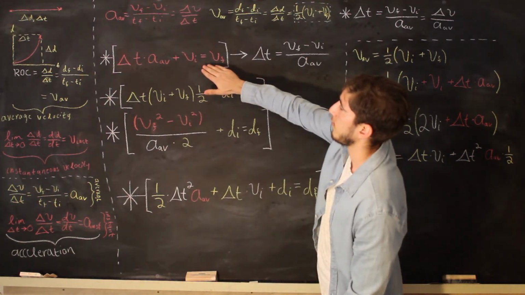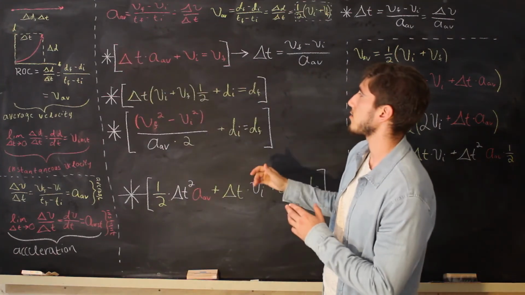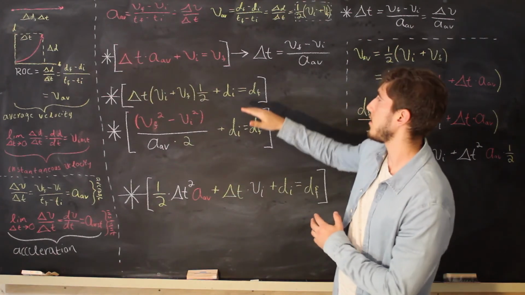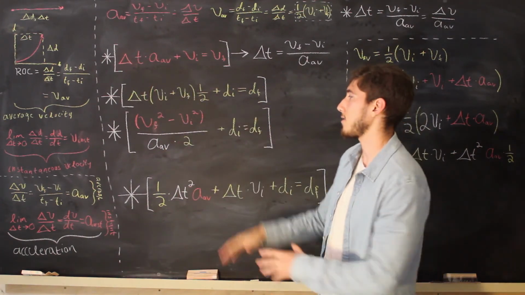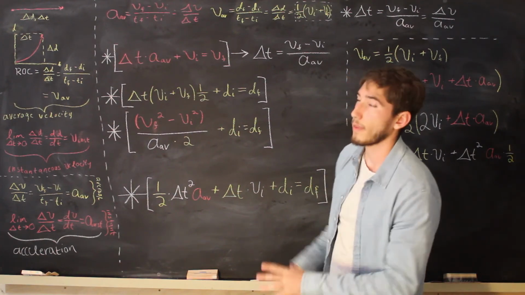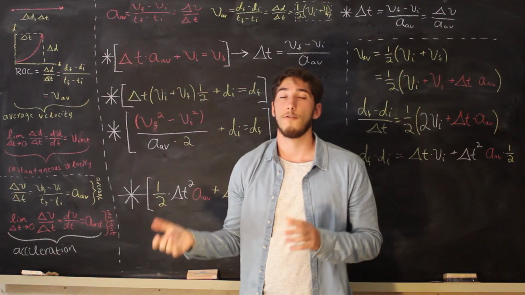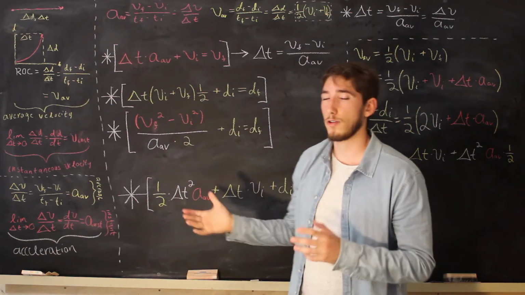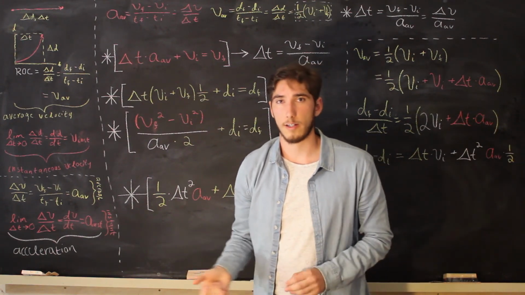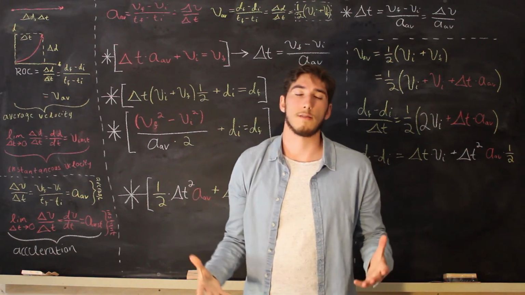If you're looking for a v final in the x direction, then all your terms have to be in terms of x. If you're trying to solve for the final distance in the x direction, all of these terms have to be in terms of x, along with all the other formulas. That is not to say that we can only use these formulas for motion in the x direction. In fact, we can use these formulas in motion in any direction, x, y, z direction, but you can't mix them up. Your answer will be nonsensical.